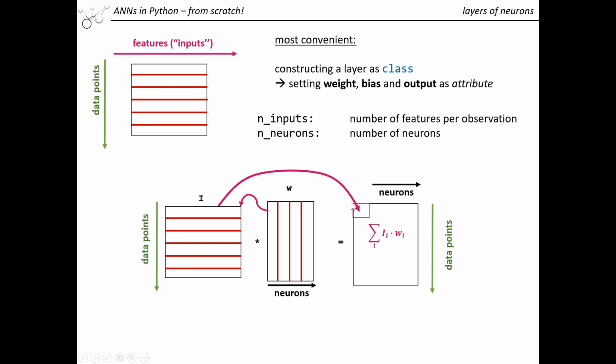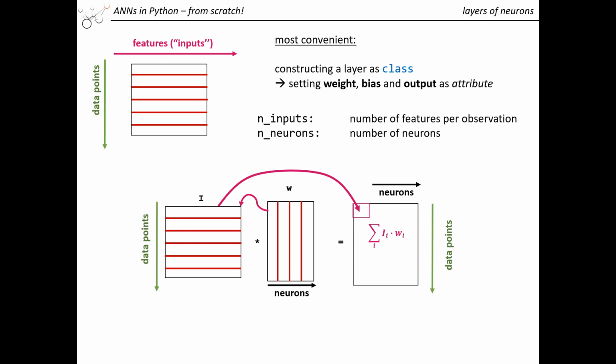So if I just take the first data point, which is here, I will have the response from all the different neurons to this particular data point. And that's always something I would recommend if you set up these different layers, and also if you have high dimensional matrices later. Just think about the orientation and the shape, whether it makes sense.